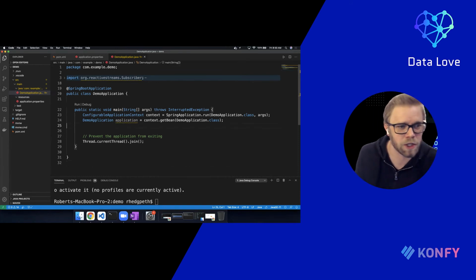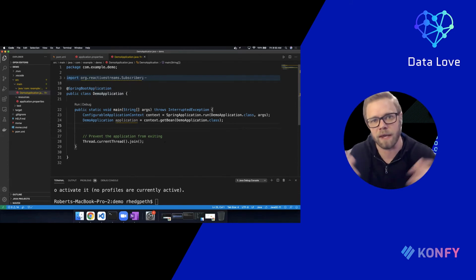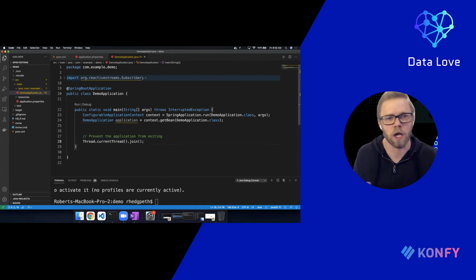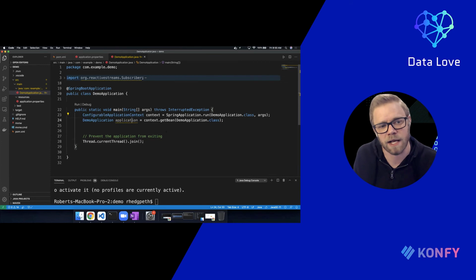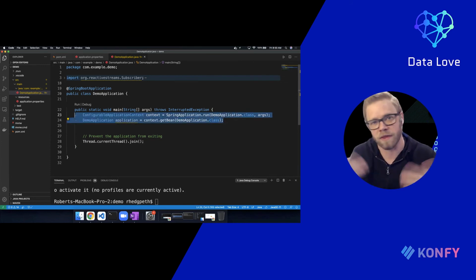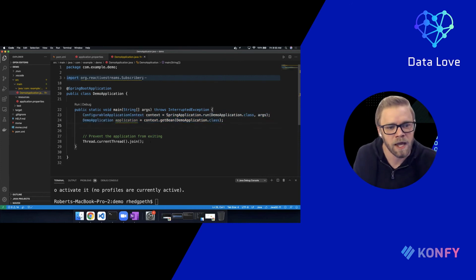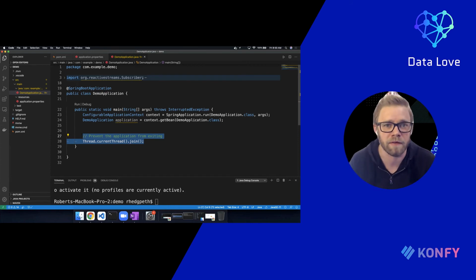Now, for this application, of course, it's a Spring Boot application, but we're not going to go through the process of creating an API with endpoints. I really just want to look at an application running in the console so that we can show exactly how we can connect to and then communicate with the database underneath. And for this, I've done some things here you may notice to keep the application running. And this is important because in order for us to get the full benefit, or at least visually get the benefit of R2DBC, we need to keep the application running.